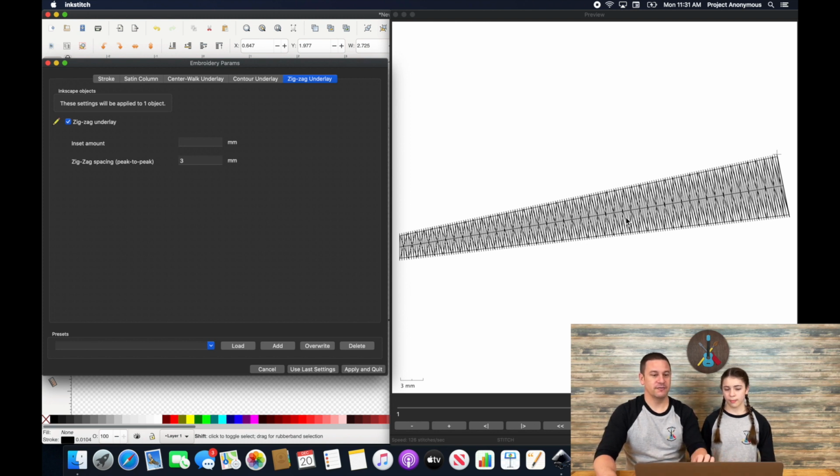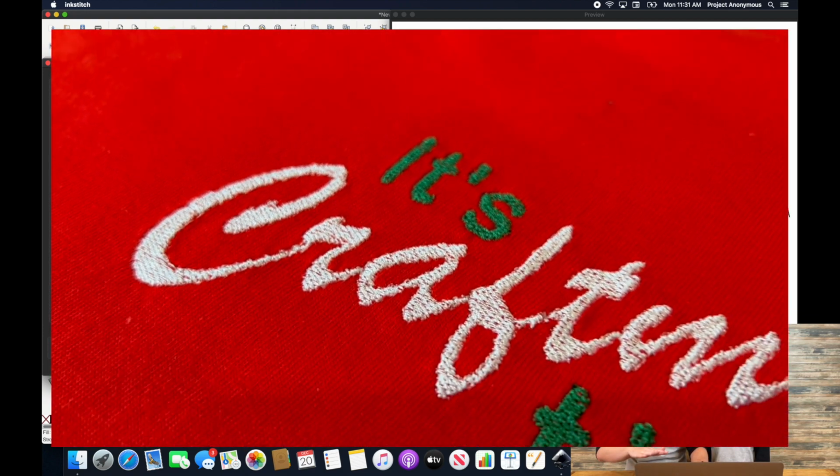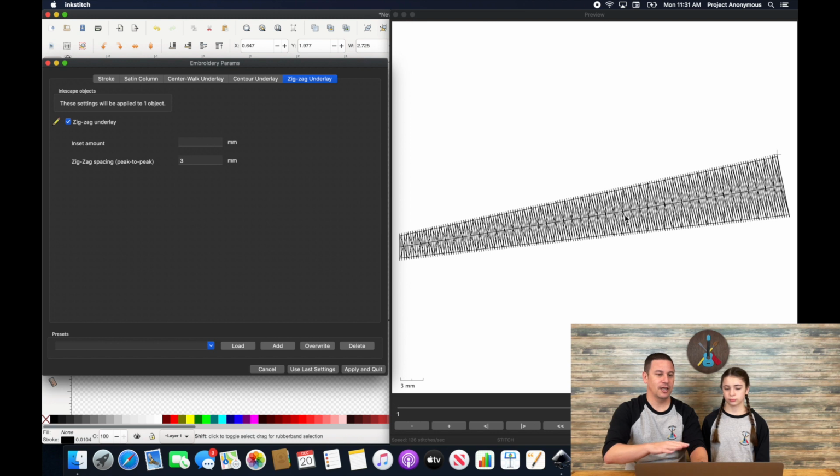So again, this is very useful if you're having pulling issues on your material. This is something I wish we did before we did our Craftsman shirts, for instance. If we put down these underlays before doing a satin stitch, it would reduce the amount of pulling that we would have. Now, we ended up using a fill stitch for our lettering because we were afraid that it was going to do too much pulling. But in this case, this should resolve a lot of the pulling issues.